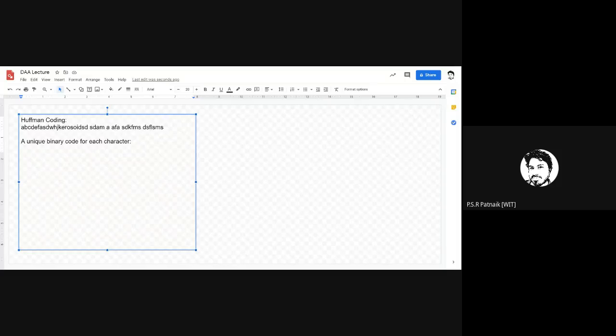Now, you might ask me, sir, if you are asking me to create a binary code, why not take the ASCII representation, the ASCII value of these letters itself. The problem with ASCII is that each character occupies, for example, ASCII is 8 bytes. So I think not 8 bytes, it is 8 bits. Each ASCII takes 8 bits. So if the number of characters is small, and I use ASCII as the encoding, I would unnecessarily be occupying a lot of unnecessary bits.